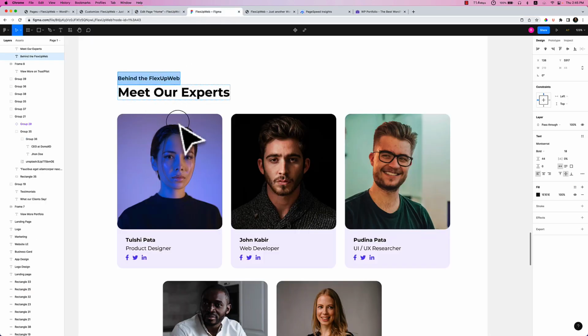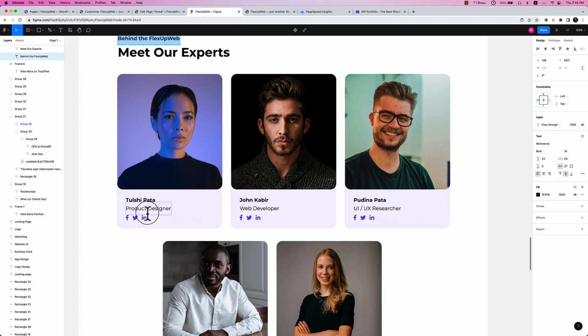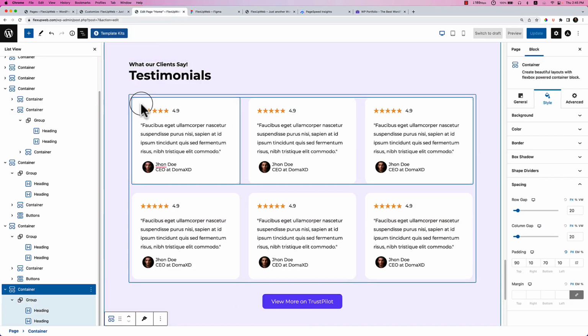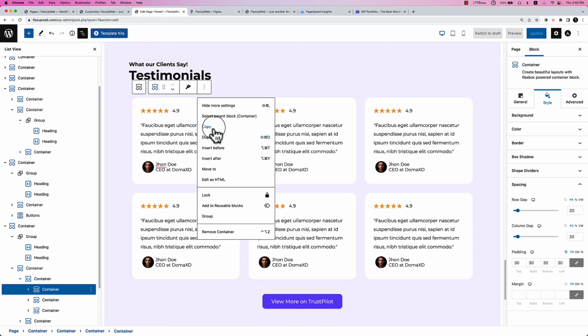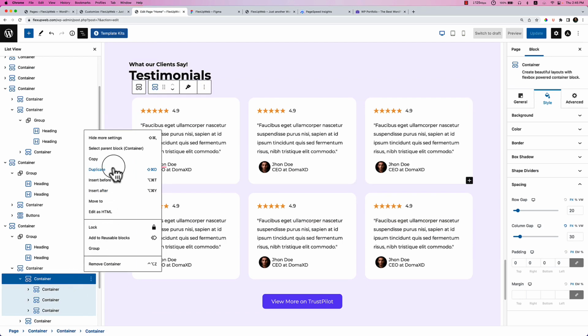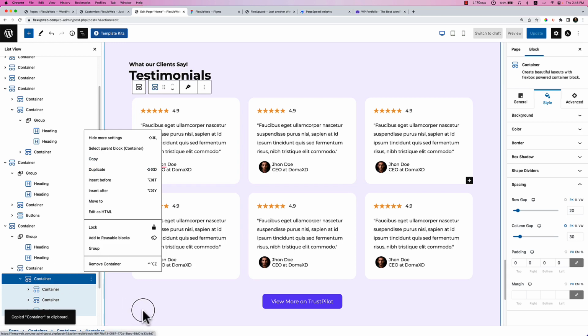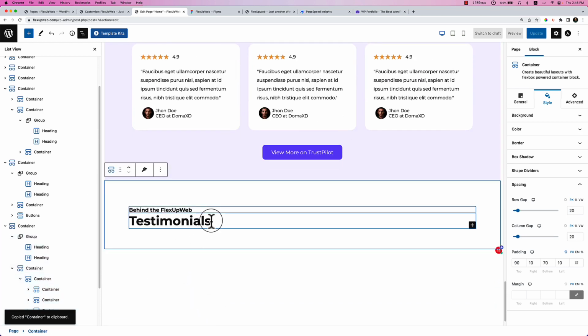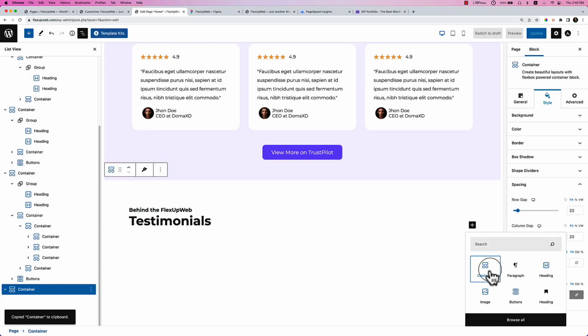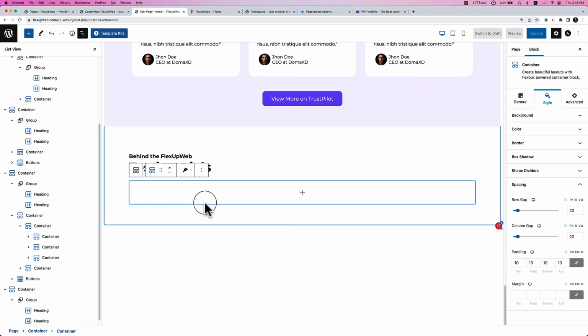So if you take a look closely here, you can see the image, title, which is the name and the designation, and the social link. Let's start creating. It's very similar to the testimonial section. So what I can do is simply copy a container from here, and then inside the container I can add another container, then I can simply paste that.